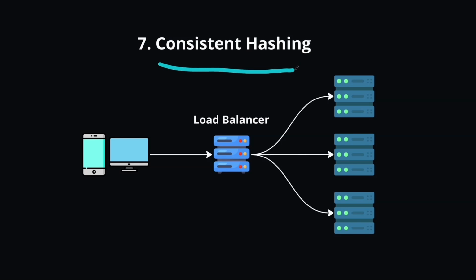And the last most popular type is consistent hashing. In this case, we use a hash function to distribute data across various nodes. We have a hash function inside of a load balancer, and we usually imagine a hash space along with this that forms a hash ring, like a circle.